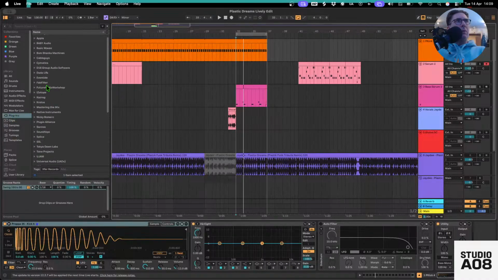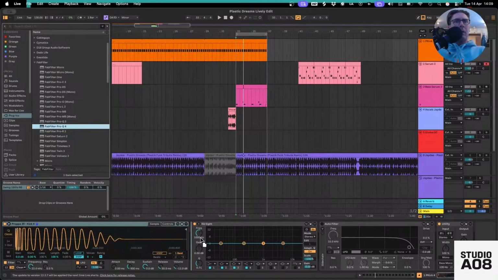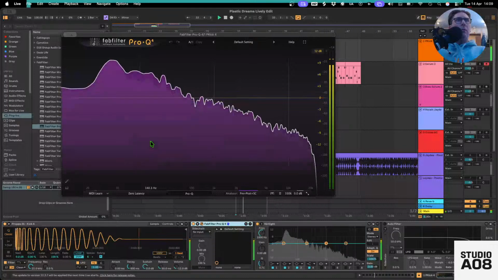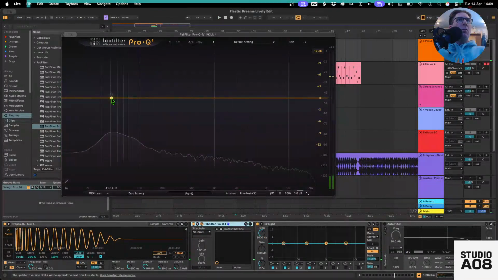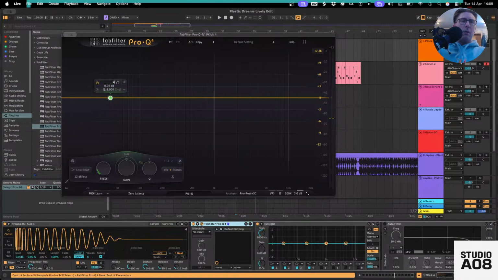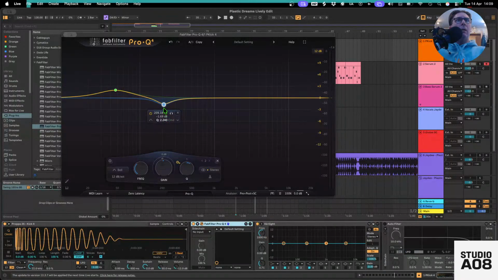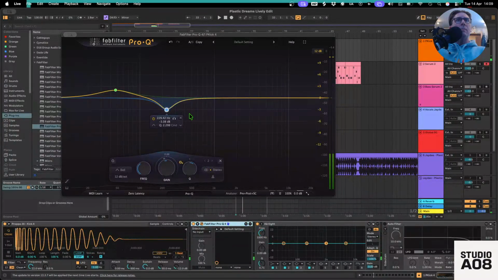Let's just do some EQing very quickly. So, FabFilter Pro-Q. 47 hertz. If I just put a note on 47 hertz, I'm going to give us a couple dB just at that point, and then a small cut at 250 odd, maybe roughly there, just to carve out a bit of space.